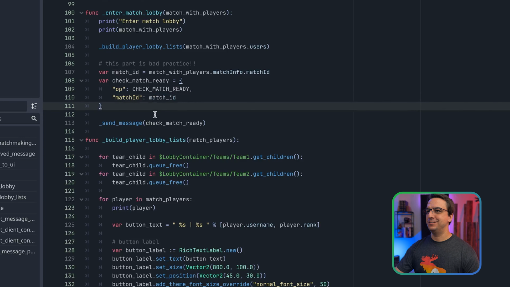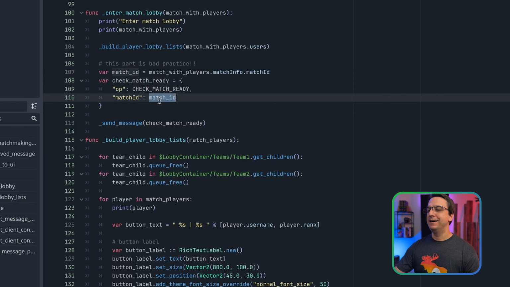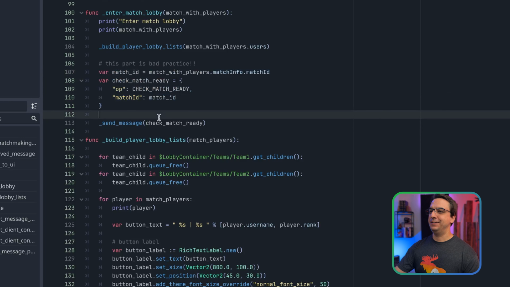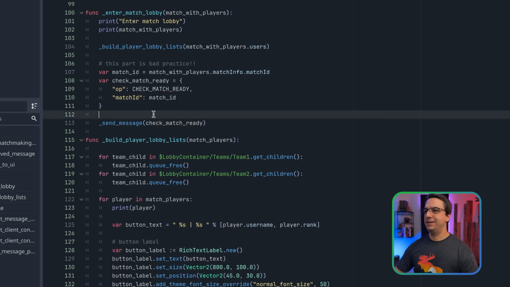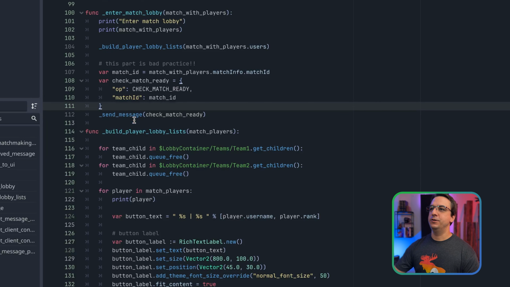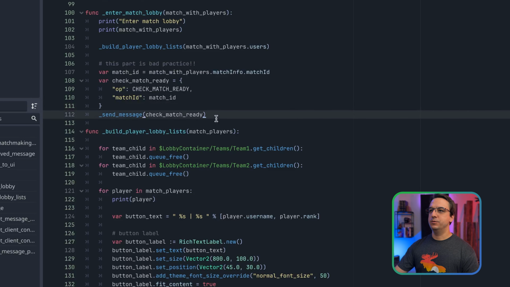Again, you shouldn't really be doing this for your game, especially because I'm sending the match ID. You can basically be checking anybody's match to make sure it's ready. Not that it would have any dire consequences, but your server side should be doing this check for you. In this case, it was easy for me to do it this way, and I think there was some race condition that I didn't want to handle for this example. I can't exactly remember. Maybe I'll address that in the next video because that'll be the server side part.